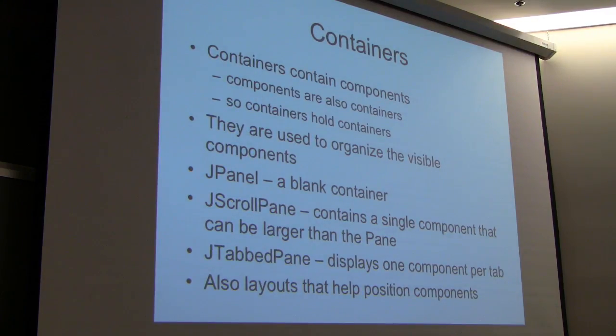Now, containers are less easy to understand exactly what they do because you don't really interact with them in the same way. So containers typically organize the components that you have on your screen. You might have a panel, and a panel is basically like a small frame without the minimize buttons and things like that. You can add buttons to a panel. You can have a scroll pane that, if it doesn't fit on your window, has little scroll bars. You have a tabbed pane that puts tabs up, and then these layouts that help say whether, if you have 3 buttons, they should go across or up and down or in some sort of grid pattern, and again, we'll talk about layouts pretty soon.